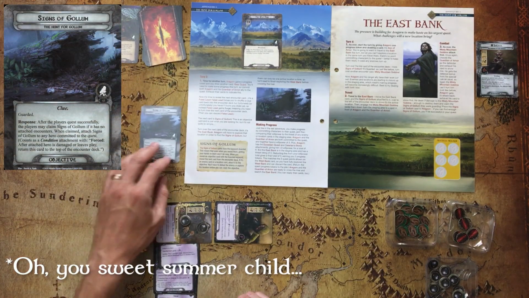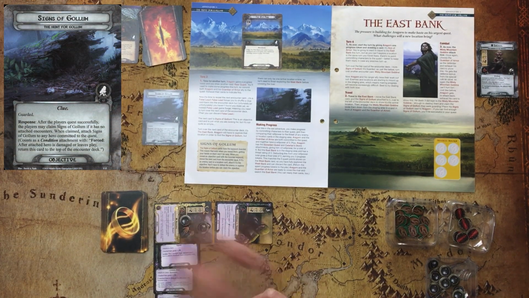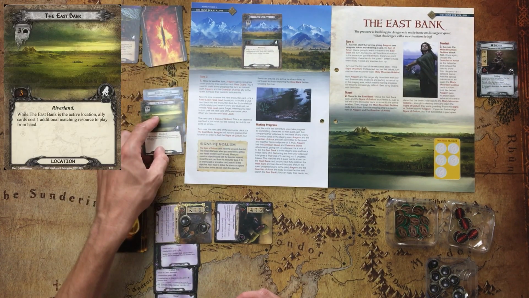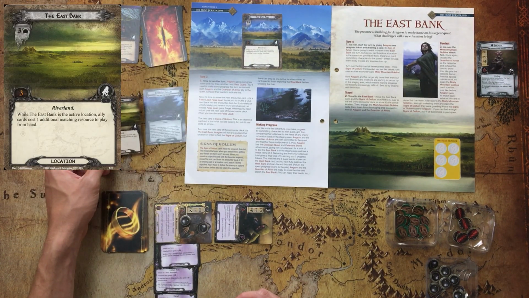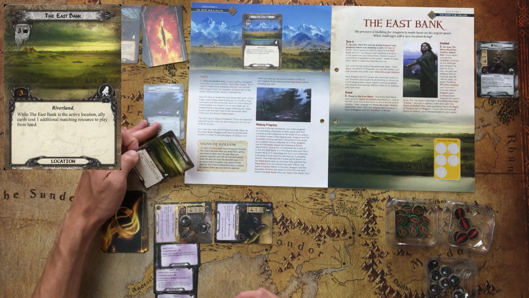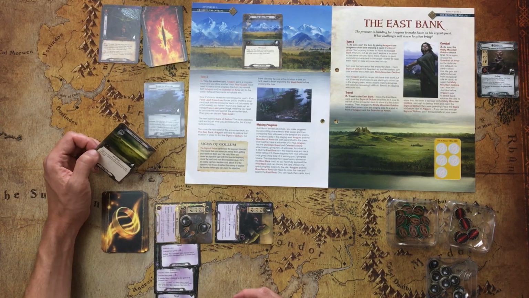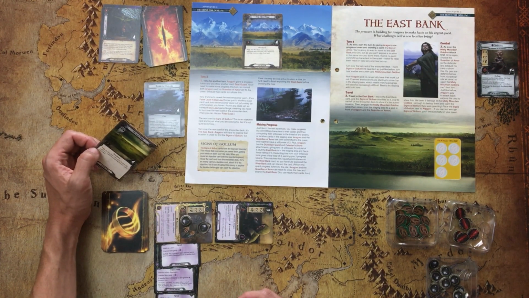Next card is Signs of Gollum. This is an objective card and just what you were looking for, but it's not quite so simple. Turn over the next card in the encounter deck. It's the East Bank. It is the East Bank. Aragorn will have to explore that location in order to find the Signs of Gollum, but there can only be one active location at a time, so he'll need to finish exploring the West Bank before crossing the river.